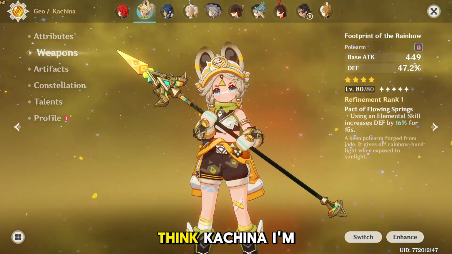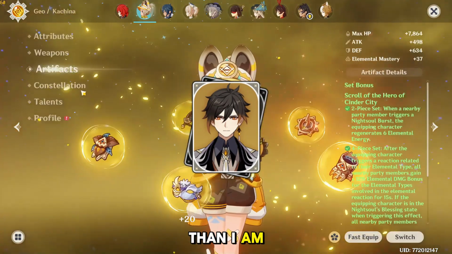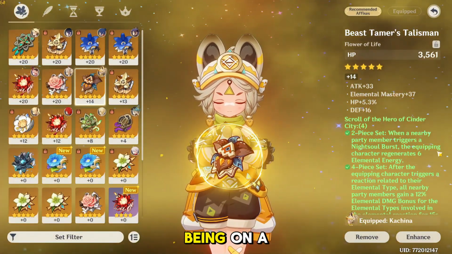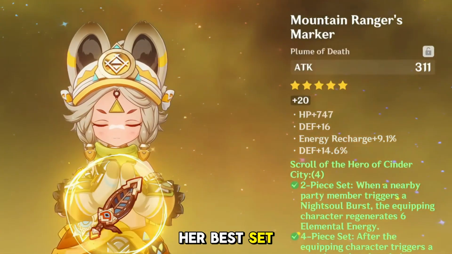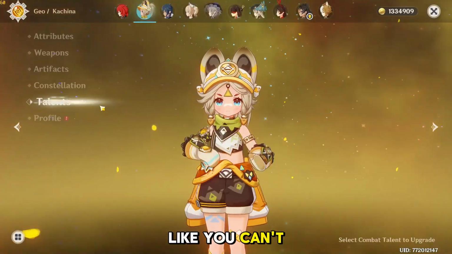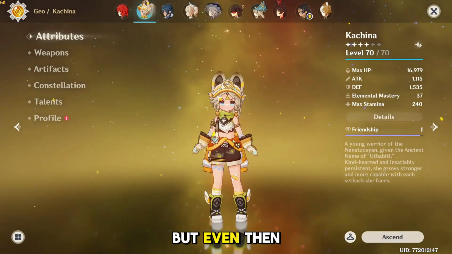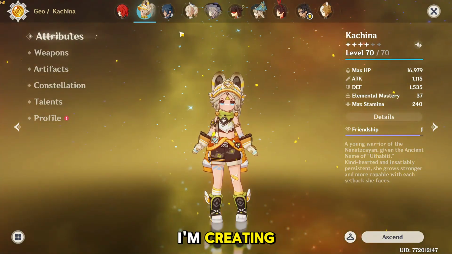I think I'm more likely to wait to get Zhongli than I am to use Kachina outside of her current level, because I've built her quite well, you know. She has decent artifacts, being on a 4-piece of Scroll of the Hero of the Cinder City, which is her best set. Maxed out artifacts and everything. Like, you can't get better than this for Kachina. I guess you could obviously level talents up and get her C6, as I'm only C2 at the minute. But even then, I don't see myself using her past this video I'm creating.